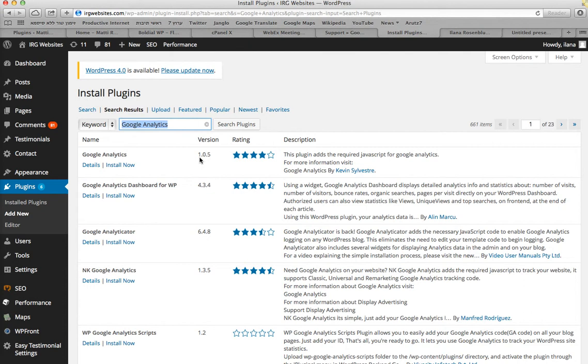Now I'm going to give you a few pointers of the type of thing that you want to look for, because you are likely to get a lot of results for the type of plugin that you're looking for. Especially if you're looking for something general like Google Analytics that people running any kind of site are going to be interested in having. Okay, so as you can see, we have a lot of hits. In fact, 661.